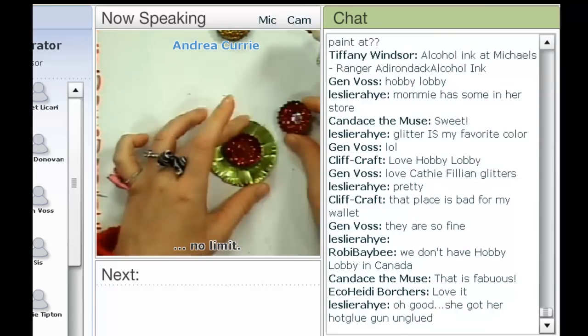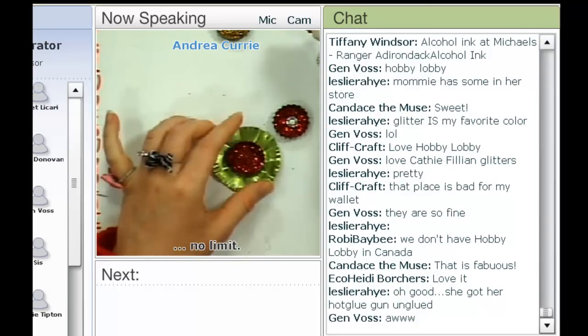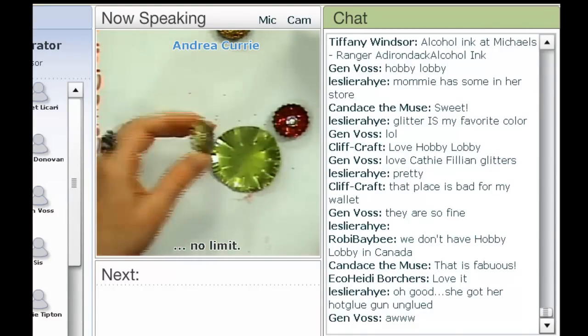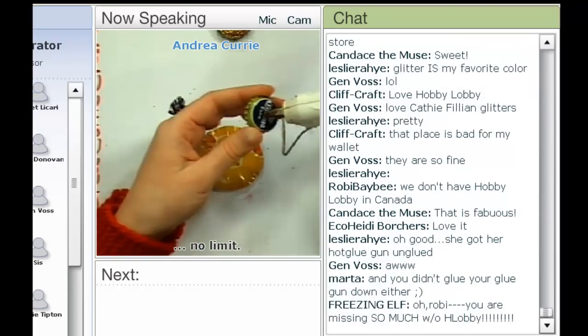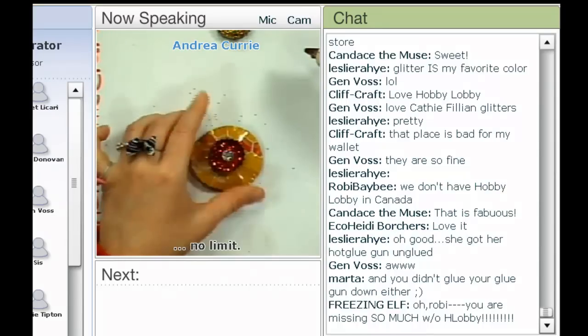I would recommend snowflakes or any other kind of small, sparkly, shiny embellishments. And then you're pretty much good to go with just giving the backside of your bottle cap some warm glue. Flip it on over. And then the other side gets some warm glue. And then flip it on over there.